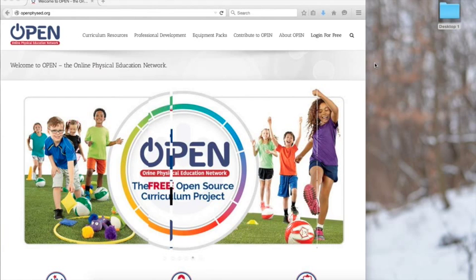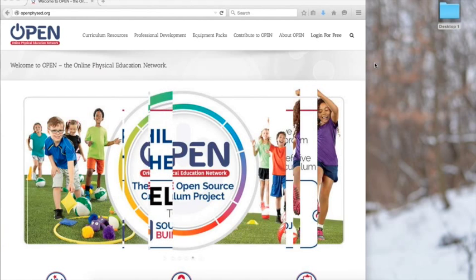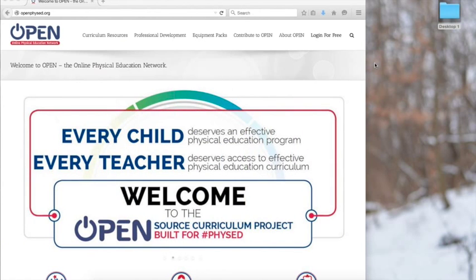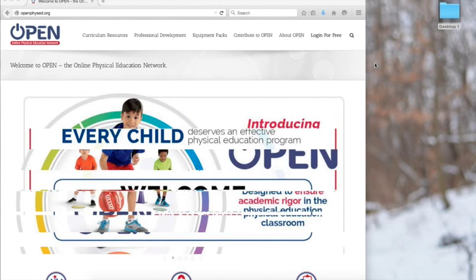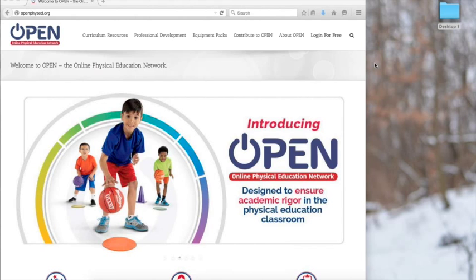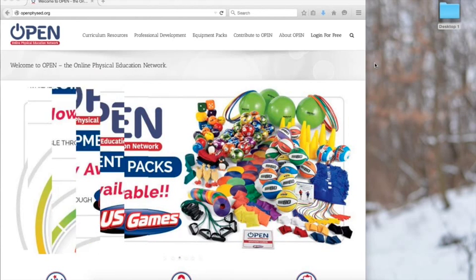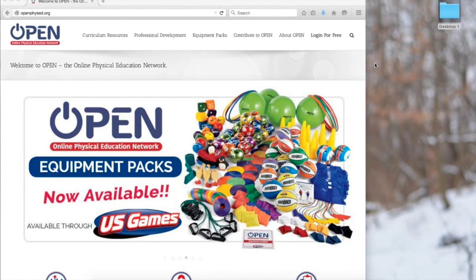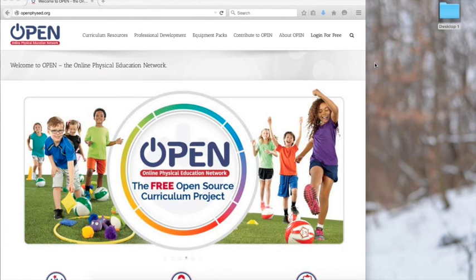So at the end of this month, we will post 2 more modules, and I'll show you where you can find out what modules are coming up. And we'll post 2 more in May, and then basically we'll post modules at the rate of 1 module per month during the school year. And then we'll launch the secondary project early in 2016. So secondary folks have that to look forward to.